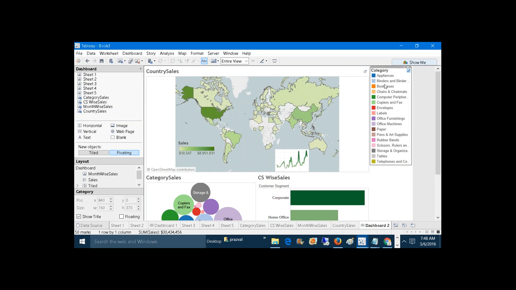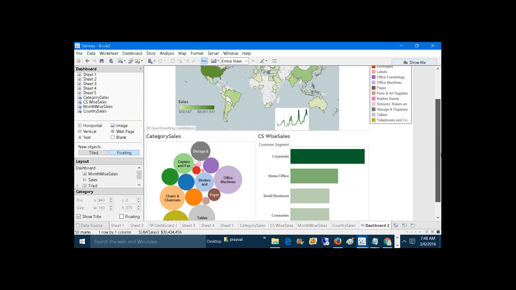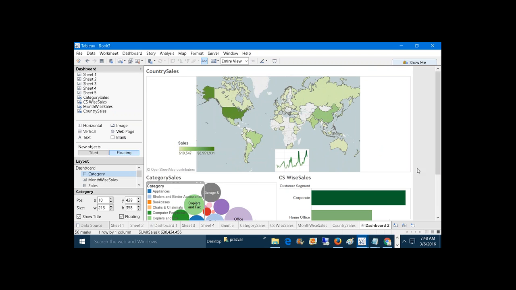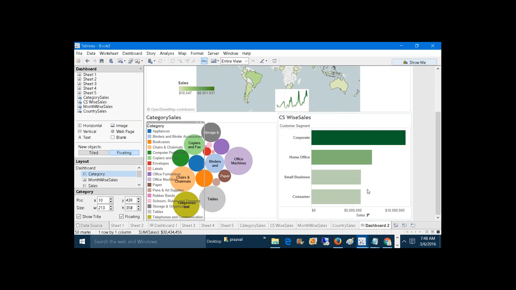How to place this color window inside the bubble chart? Hold the shift button again, drag it and place it here, and decrease the size of this window.